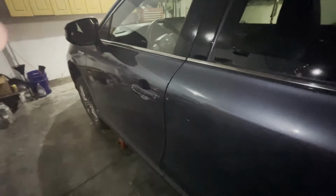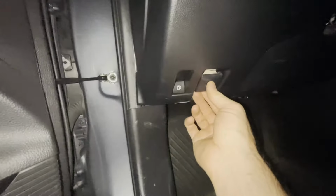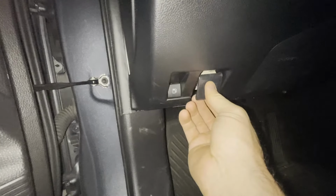Now we're gonna pop the hood so we can access the top of the engine and pour the oil in. To do so, open up your driver's side door. There's gonna be a latch right here, right next to your gas button. If you pop this, it unlatches the hood. Now we can go to the front and open it.